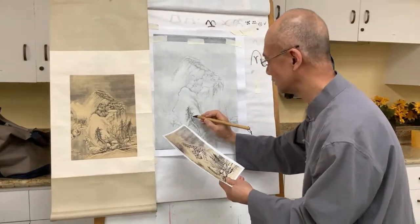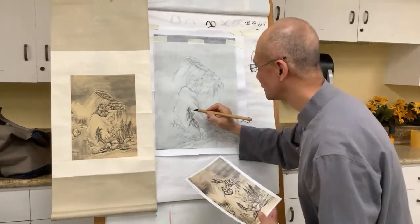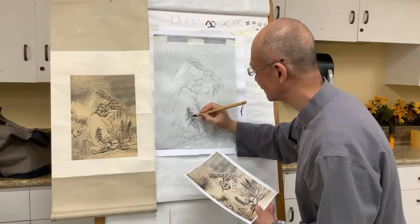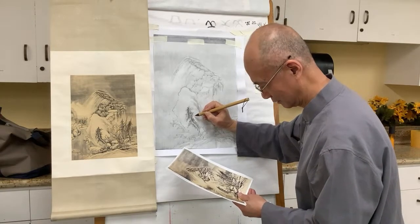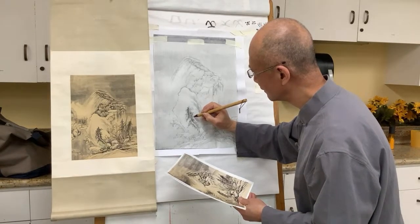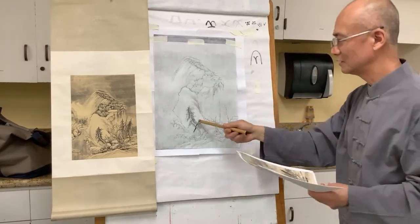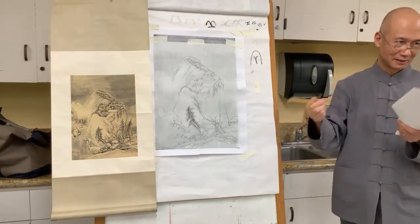There should be another horizontal branch too. That one goes. I missed some branches on this side. You cannot really copy everything, obviously. So you have to wait for it to dry and then add another layer, a little darker, and then the darkest, the last. Okay.